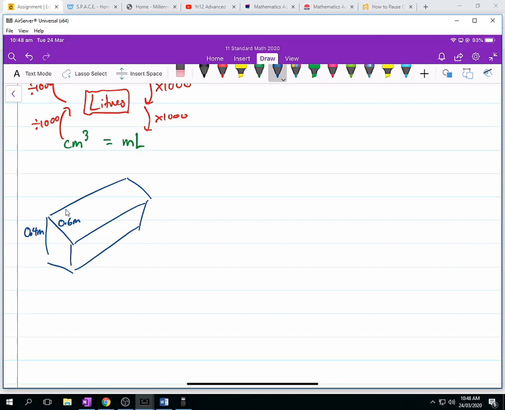And my bath is long enough to lay down in. It's probably 1.7 meters long, a bit shorter than me, but so that we can lay down in that bath. So I'm just estimating what the bath is at home, but therefore I would work out what the volume of that bath is. It's either length times breadth times height, or we could work out the area of our cross section, 0.6 by 0.4, and then times it by the height, using V equals AH on our formula sheet.